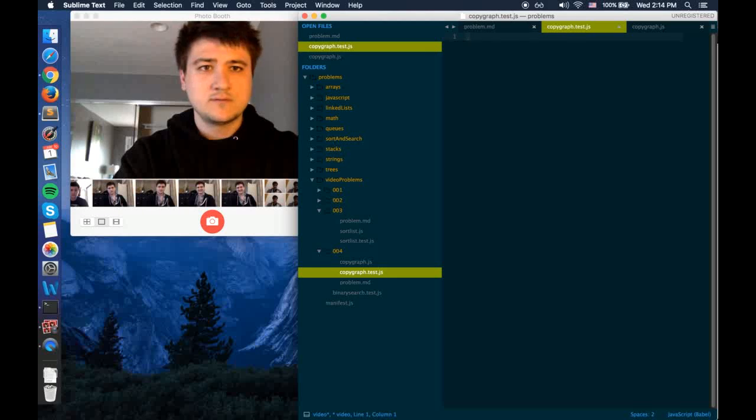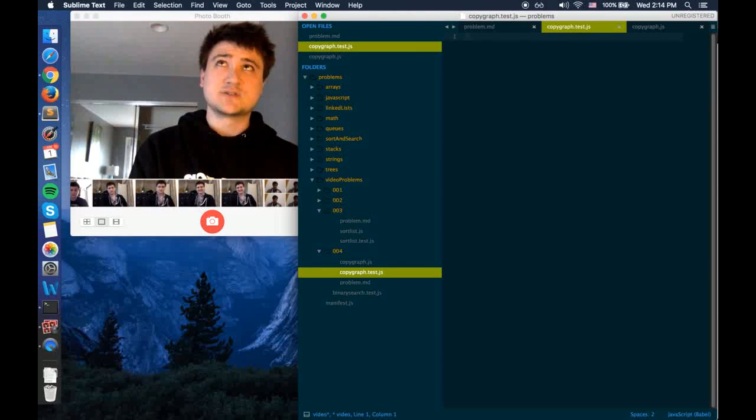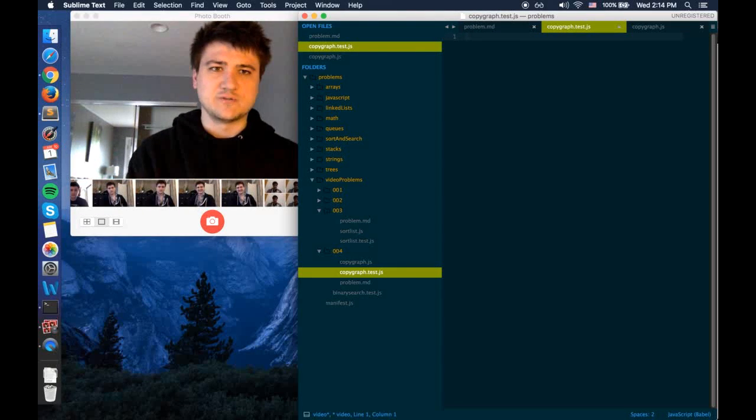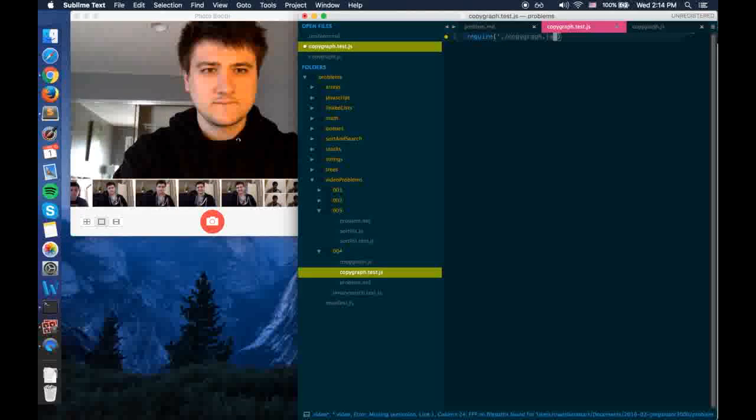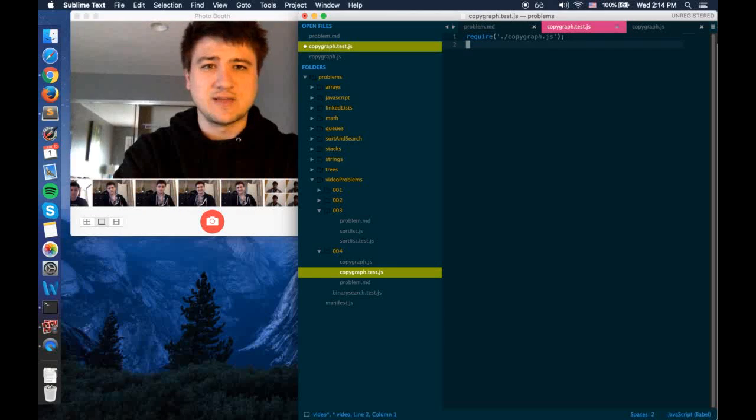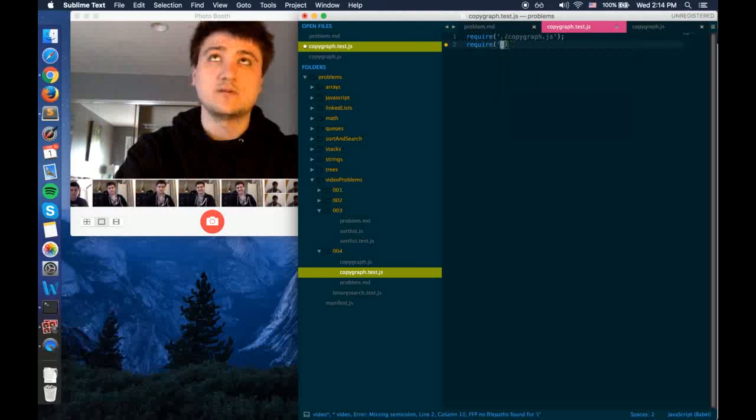So in our test, we'll make a graph and see what we think it should be, and then test that. First we're going to have to require our actual function that we're going to be testing, so that'll be require copygraph. We also need assert, so that would be chai.assert.